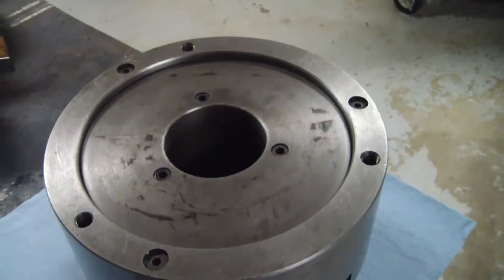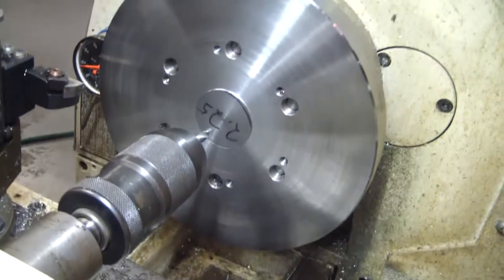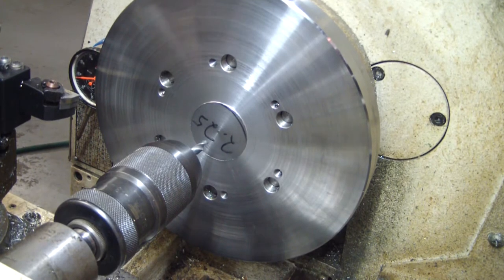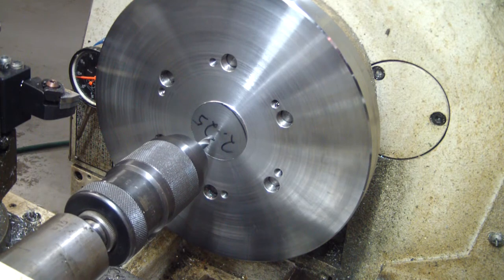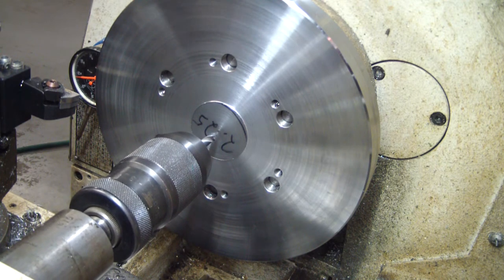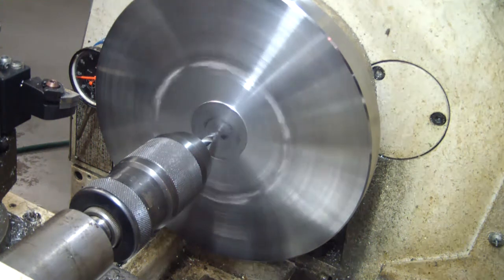So let me get the camera set back up and we'll bore the center out. All right, so we're getting ready to bore it. I'm going to drill the hole. Whatever drill bit I picked up is about 1/4 inch, it looks like. I'm not going to worry about center drilling it, because obviously I'm going to bore it. So once you bore it, it's going to be on center. So let's press on. Put it in gear. Helps a little.